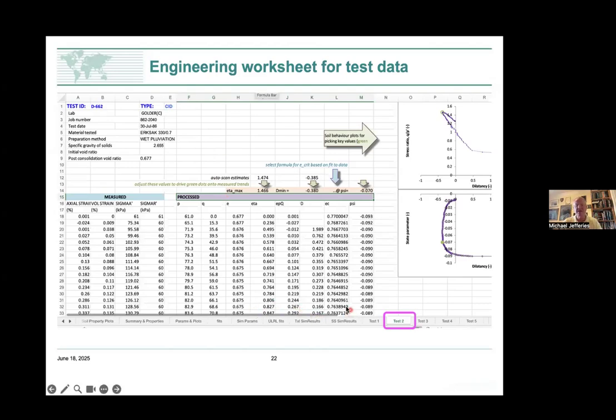And you'll notice here this is taken from the spreadsheet I have provided for you as a download, and so you can look at this at your leisure afterwards. You note each test is on its own worksheet. So I'm looking at here. The tab is labeled test 2, and then I've got test 1, test 3, test 4, etc. That allows you, if you keep a standard notation, which I've got here, I can then jump in VBA from worksheet to worksheet because the names are in a sequence. So I know what they are. And that enables us to quickly look at our data in an engineering environment. So that's how we bring it together.